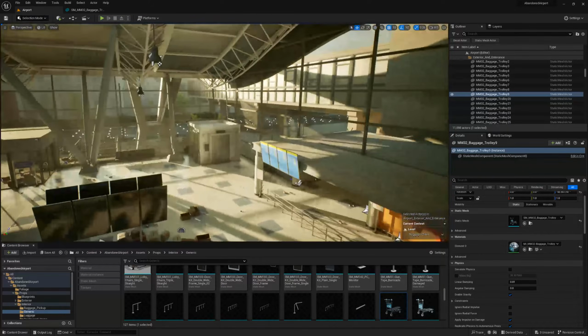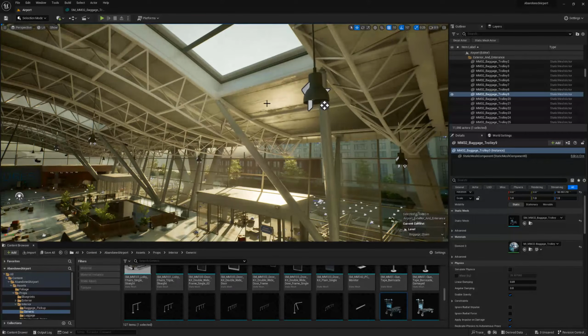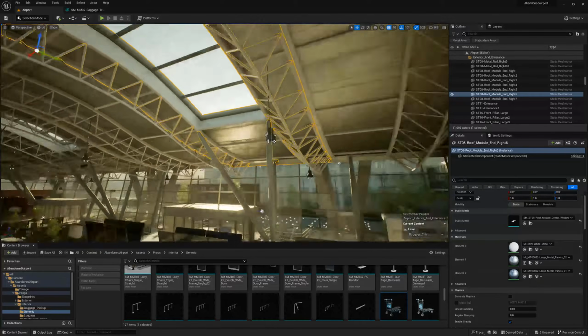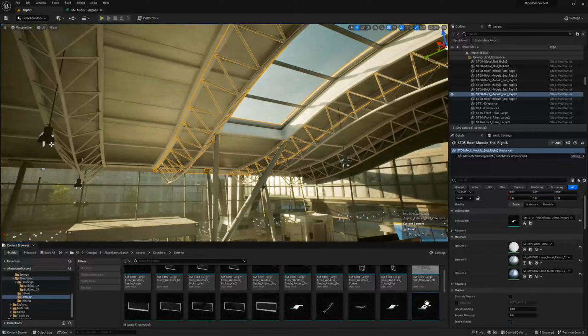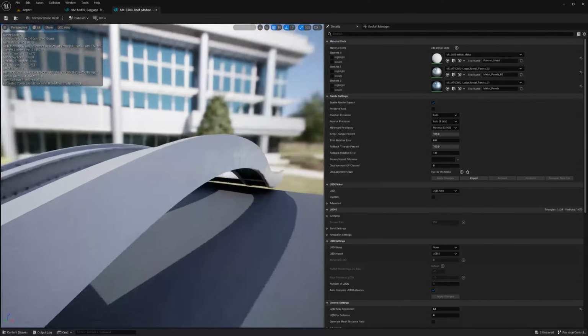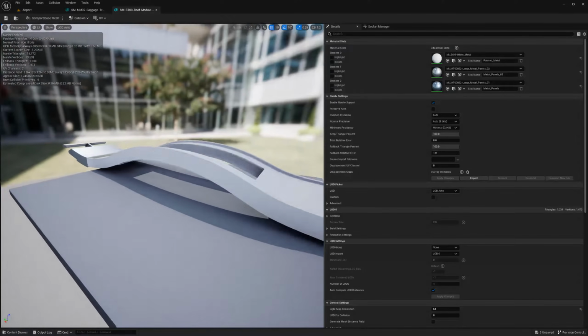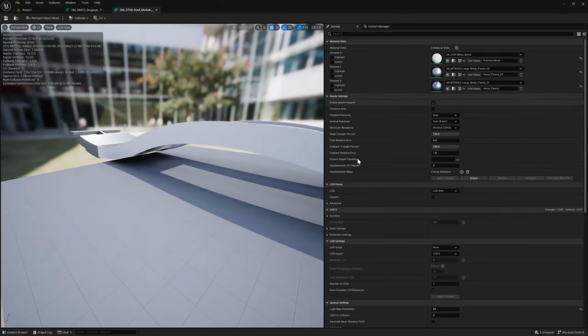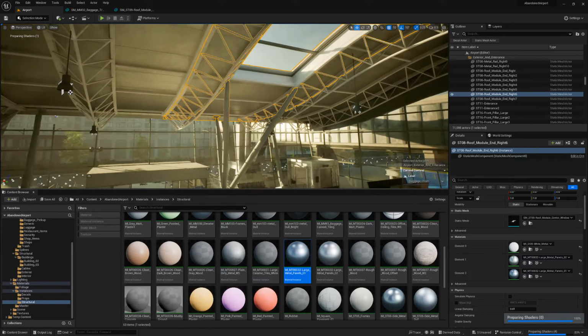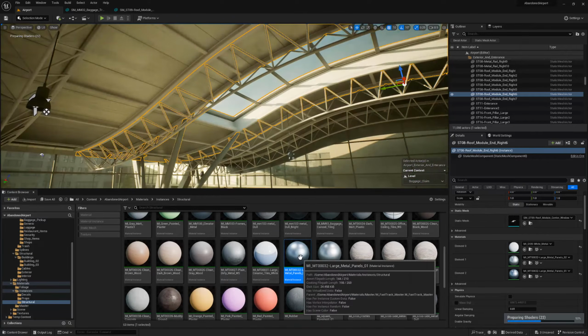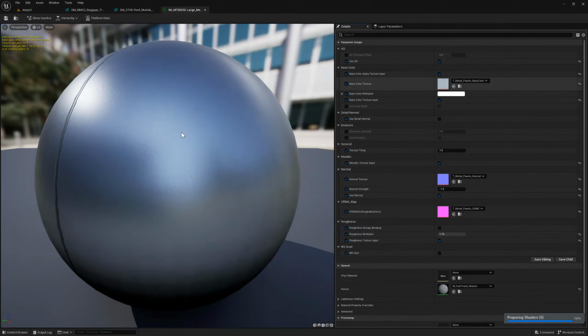Let's say that we have some very large structural assets, for example over here. These assets are so unique to our environment that they are quite large. I can go ahead and open it up. However, even when they are this large, they still come with nanite-generated proper collisions, and the only difference is often that they have multiple materials. This is because we also have included a bunch of tileable materials that you can use to basically map out very large environments. Let's say that I go to this one.